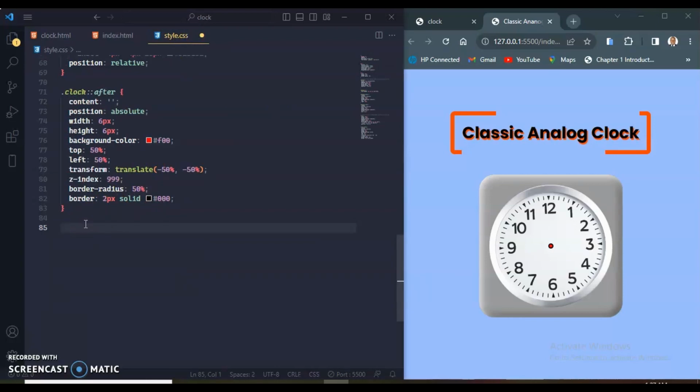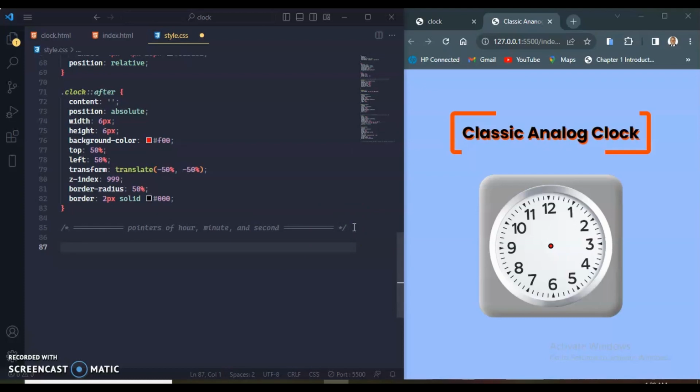Now maybe you can give some comment and say in this comment what we're going to have here, styling for pointers.